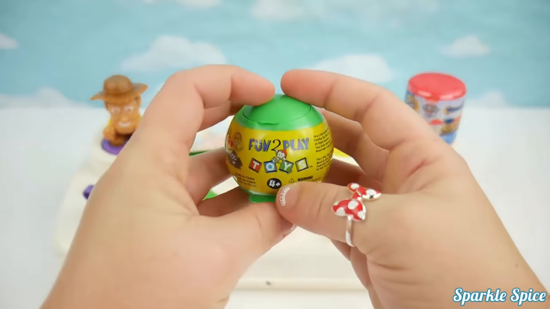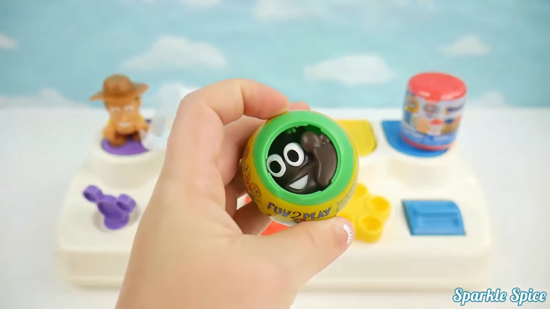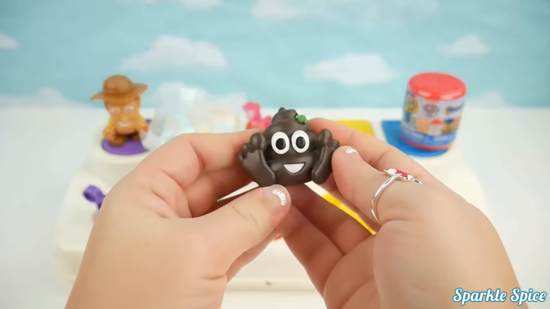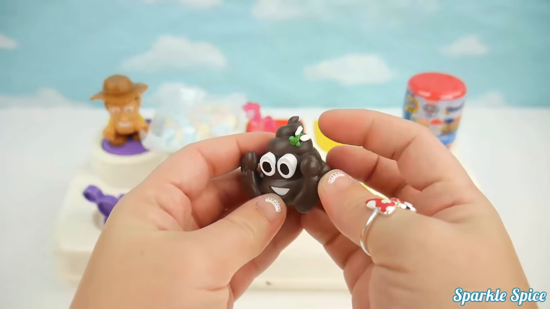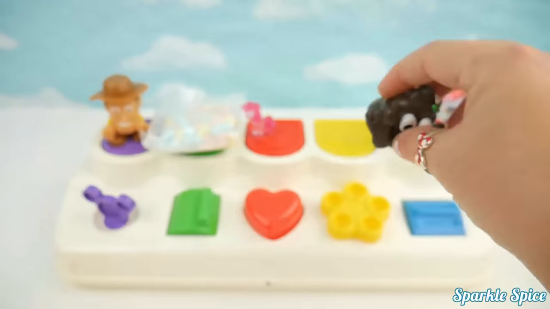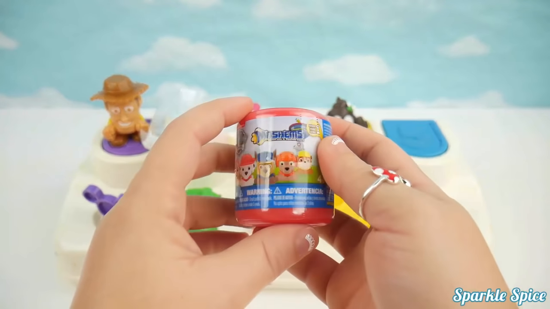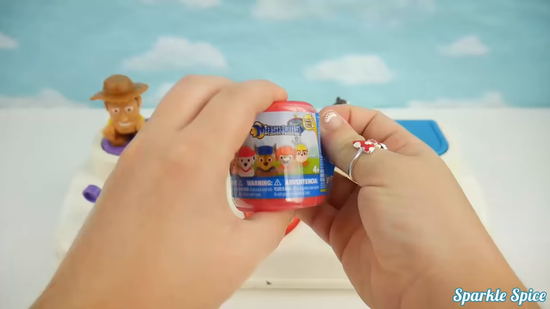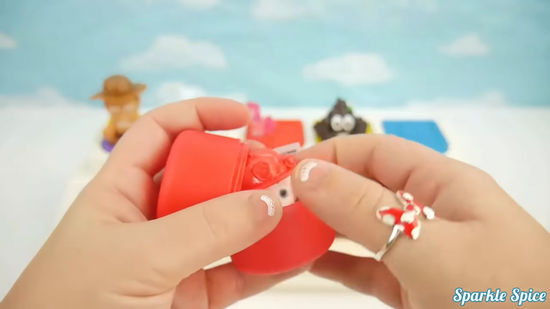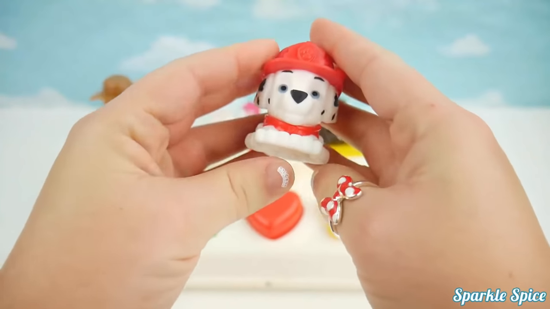What's this? Fun to play toys? What is that? This is the poop emoji with a little green fly on it. Kinda yucky. And now we have a Paw Patrol mash-em. Hey, there's Marshall. He's a Dalmatian pup.